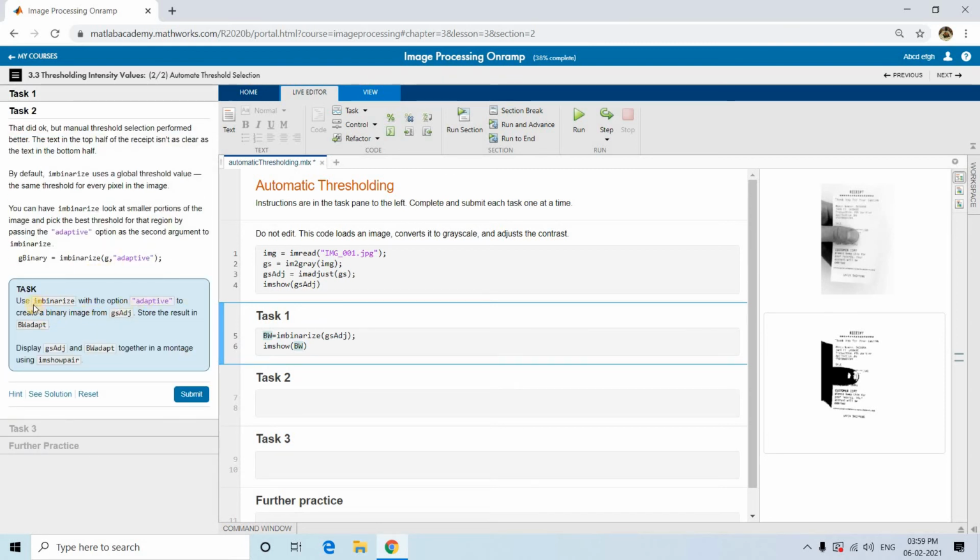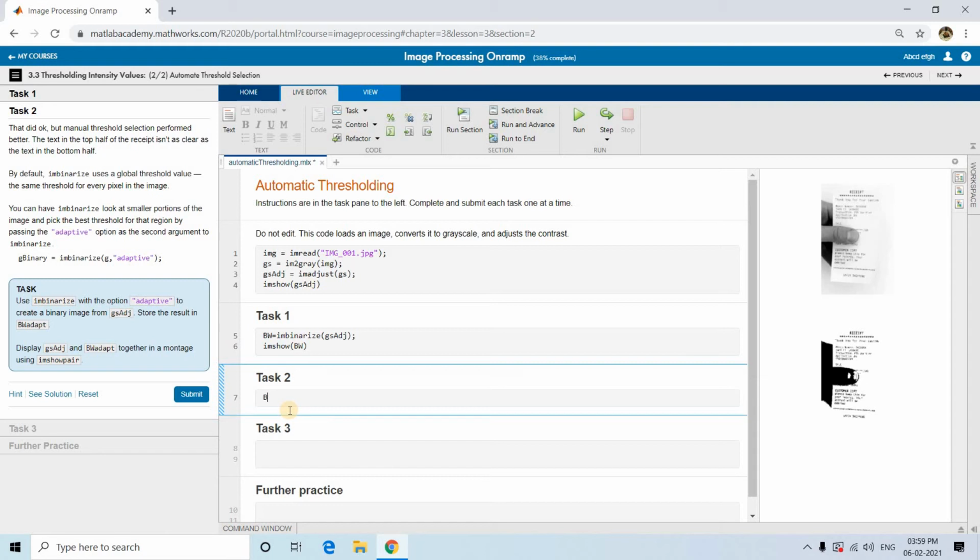What it is telling: use imbinarize with the option adaptive. So basically this is adaptive thresholding we are going to do, which works most of the time better than global thresholding, right? To create a binary image from GSADJ, store the result in BWadapt. All right, so BWadapt equal to imbinarize of GSADJ, and here we'll write the second argument as adaptive, okay?